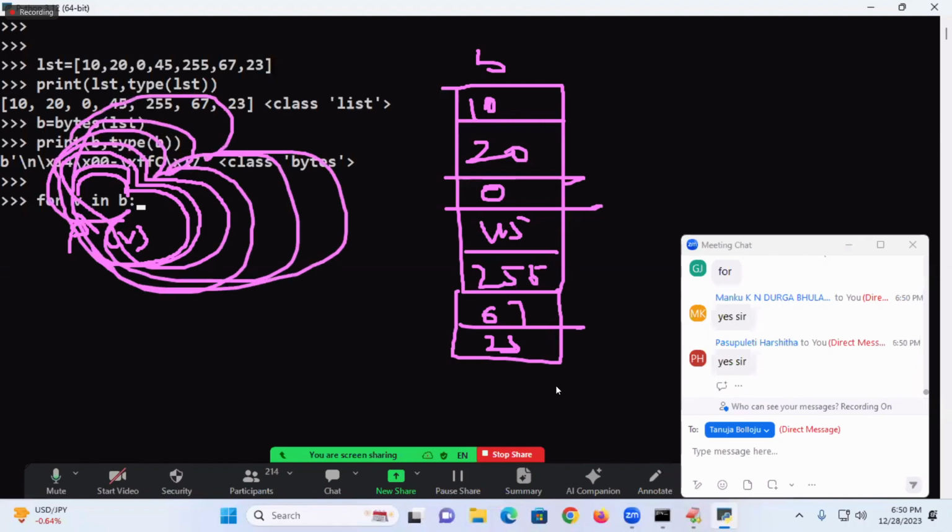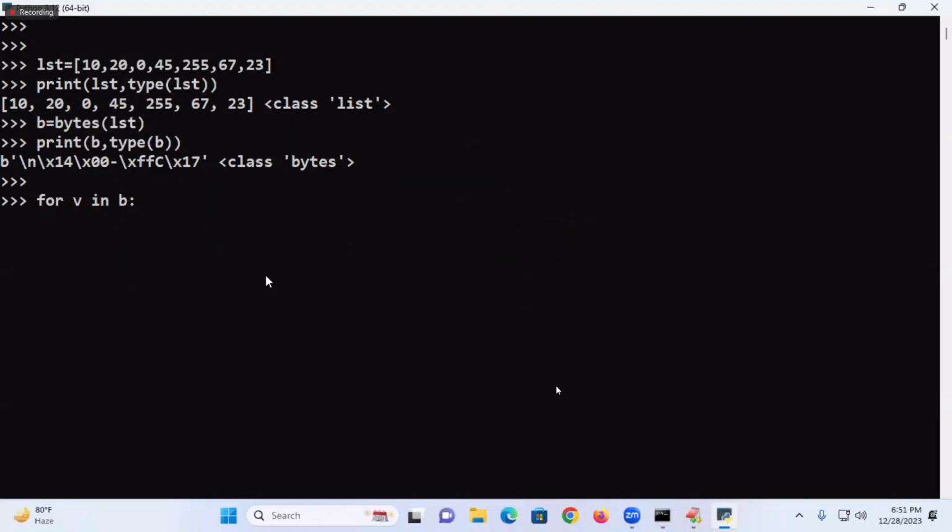Repeats until all the elements are finished or not. This how many times? Length times. That many times the for loop will execute. Is it not called a finite number of times? Please look at the symbol called what? Colon. What is the colon and everything? I'll explain so perfectly right now. Don't worry, because I have to show you the output today.